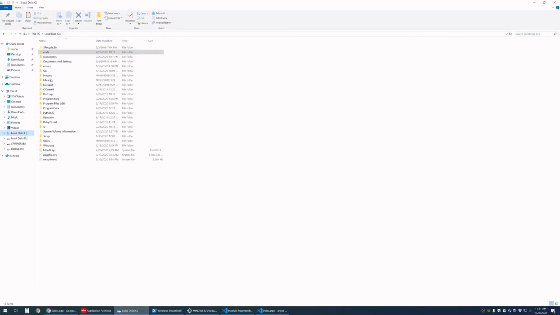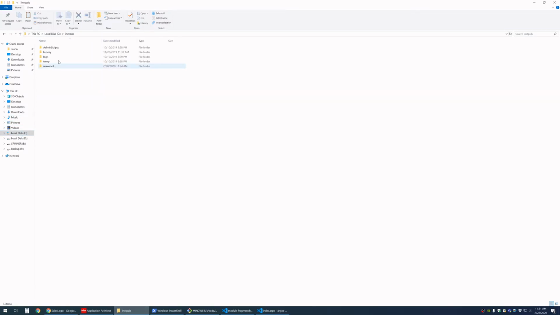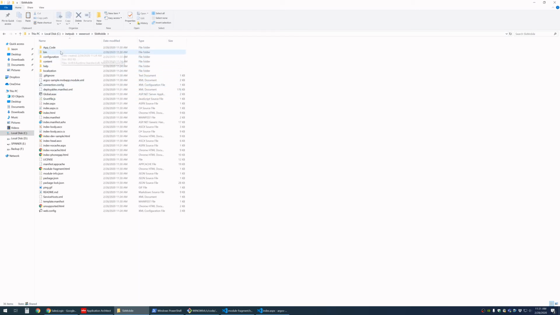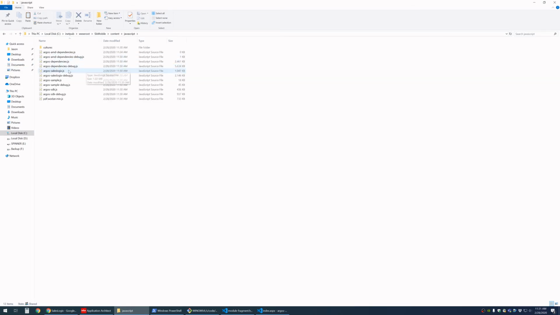So now we can go into C drive where we deployed it, inetpub, wwwroot, slx mobile, and then let's look at the content, JavaScript. We can see Argo sample made it there, so that's good.